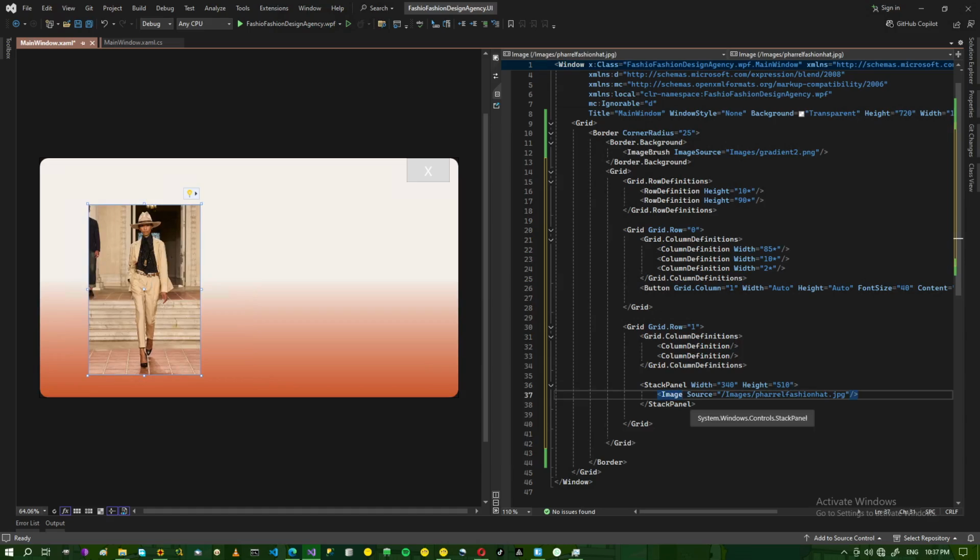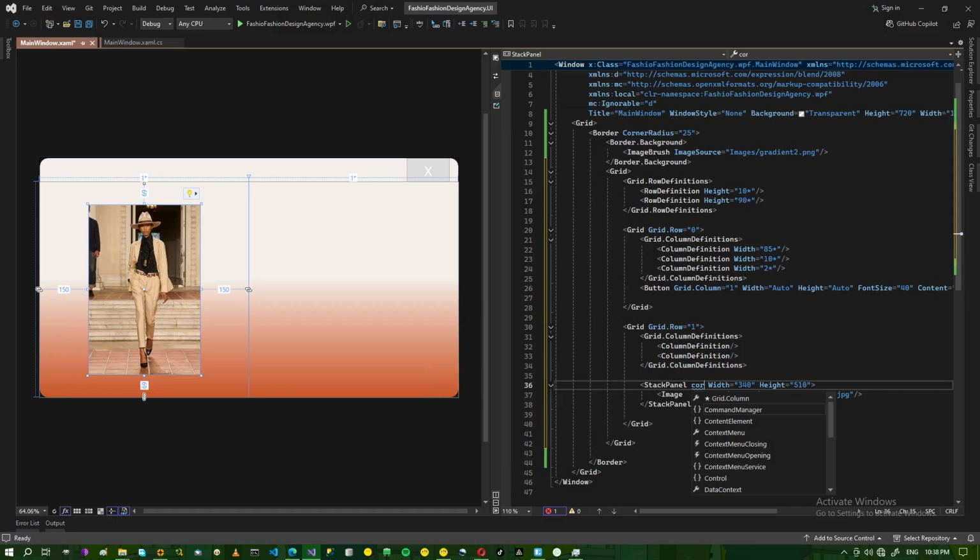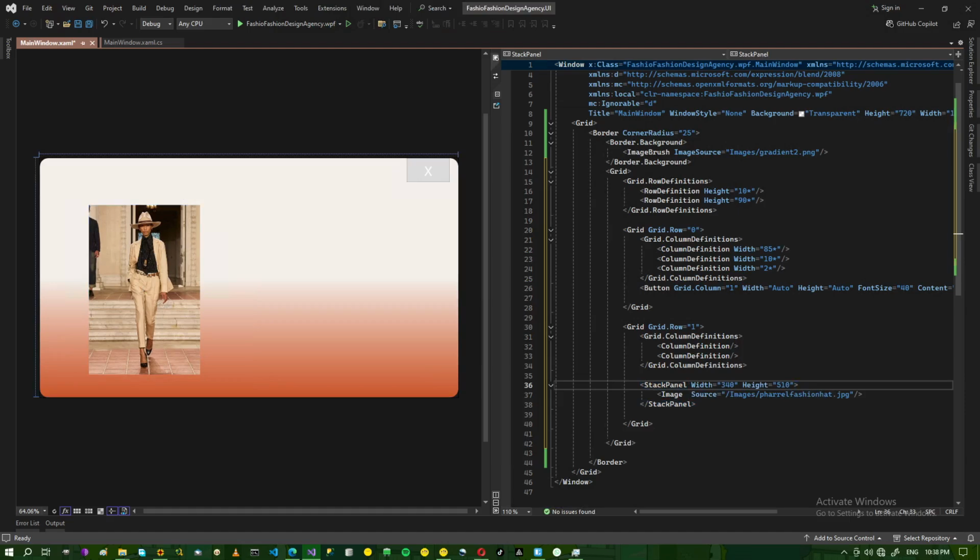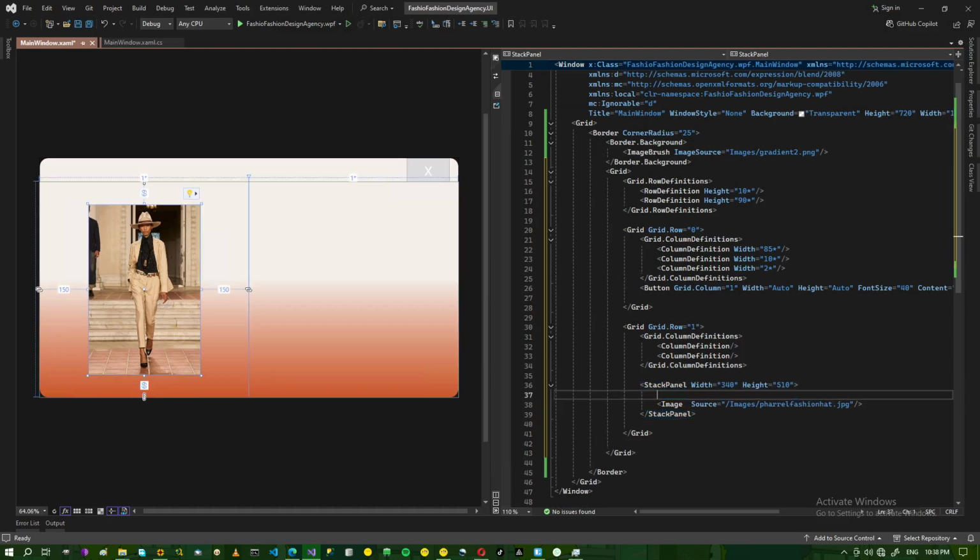Then let's see. Okay, so no corner radius. Okay, so we'll put this in a border. Actually, let me do this. Get that. I don't think we need the stack panel, but let's start from here first.